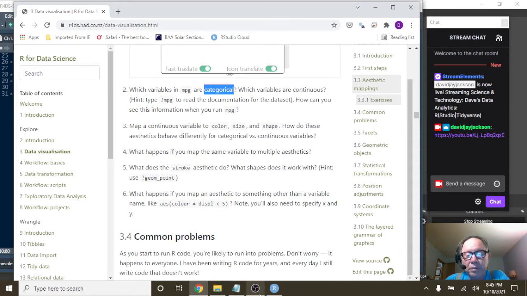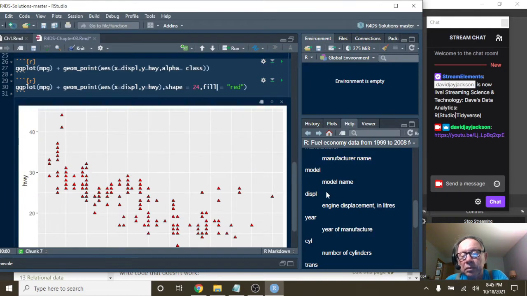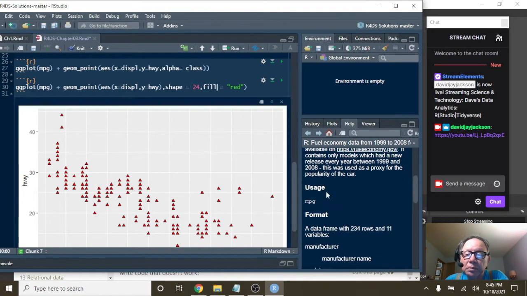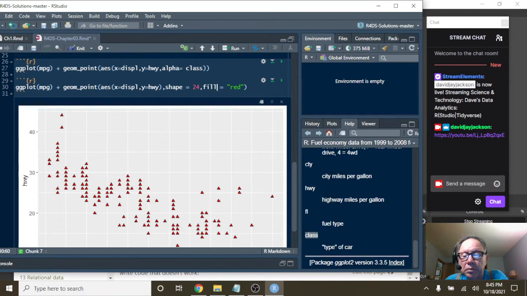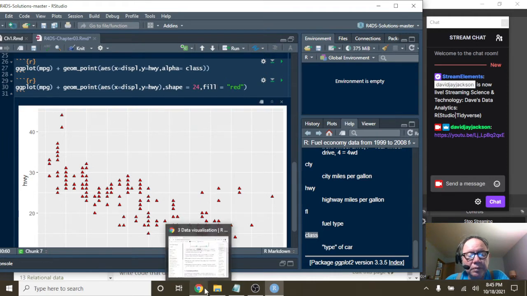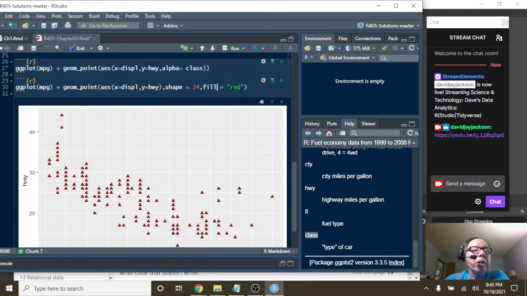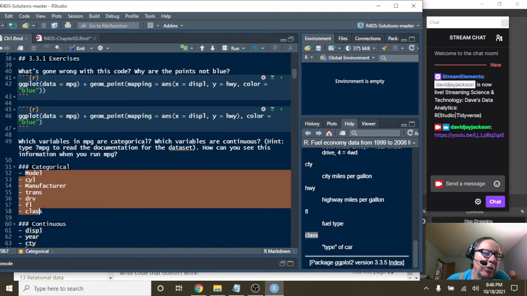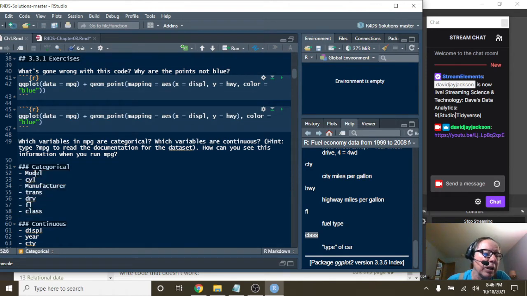We can come back over here to answer that question again. The categorical variables are variables that have a limited number of values and they cannot be used for mathematical functions. So the models are categorical. The cylinder, you can't add 4 cylinders plus 6 cylinders to get 10 cylinders.